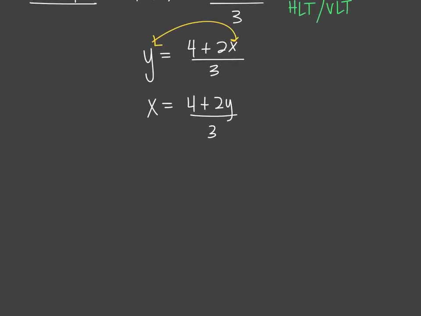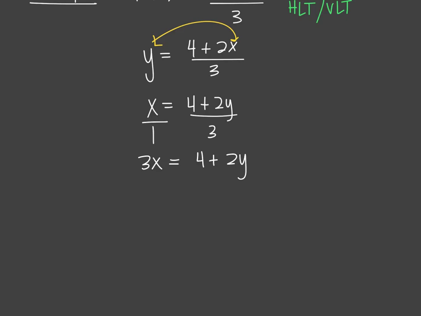Now you want to solve that so you can have y by itself. The quickest way to solve that is to drop a 1 under the x, because what does that allow you to do? As soon as we drop a 1 there, cross multiply. Okay, so we're going to cross multiply. We'll get 3x equals 4 plus 2y.